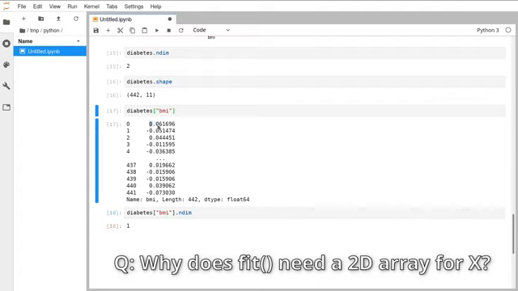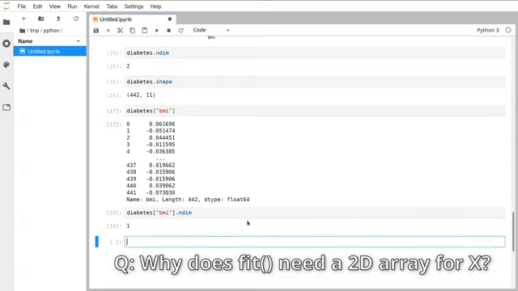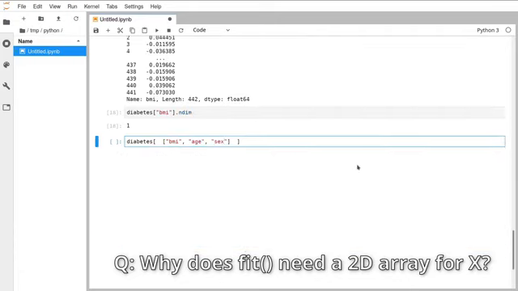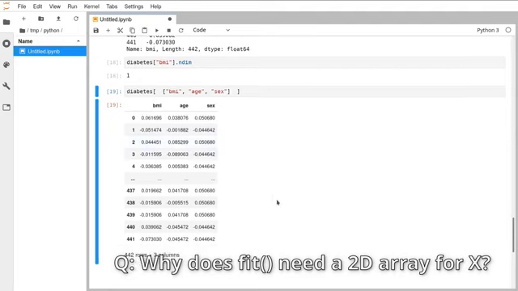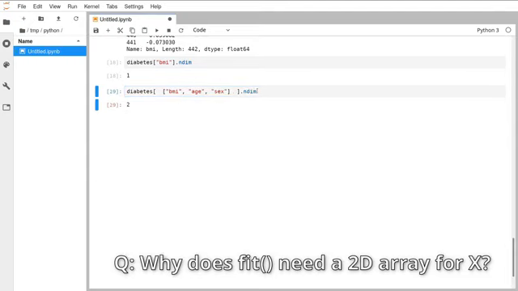We want to extract this same data here, but we want to have it represented as a two-dimensional object because fit always wants your data as a table with n columns. Whether n is 1 or 1,000, it wants it as a table of data. And so to do that, we do diabetes, square brackets, and instead of just doing a single object there, we can pass a list of column titles. So we can pass BMI and age and sex. And when we print this, we get out a subset of that table with just those columns in. If we look at the number of dimensions, of course, it's two-dimensional.